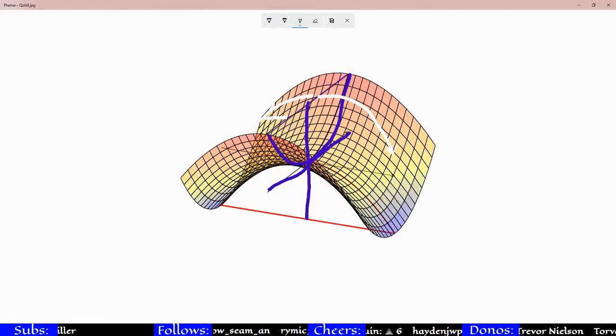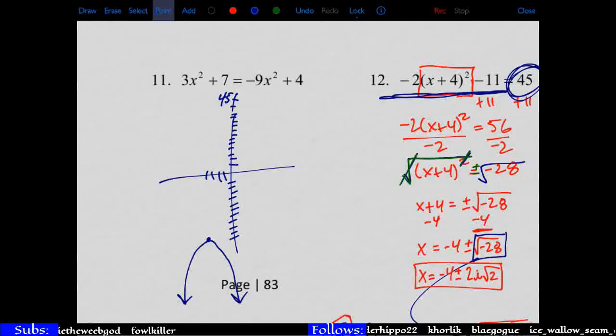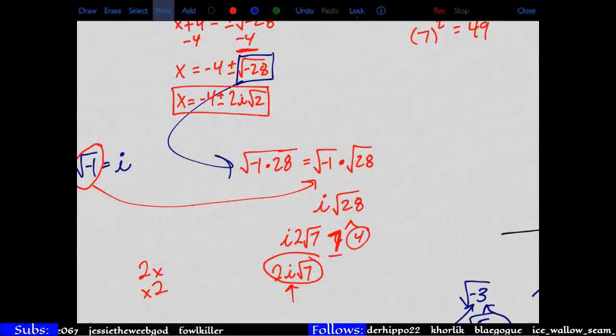So when we look at our parabola, it's hard to see in 2 dimensions on just paper. But what that means is that this parabola we have here actually stretches out of my screen here and eventually crosses this 45 line. The place that it crosses at these points, -4 plus or minus 2i root 2, those are the 3D coordinates, if you will, where they cross.